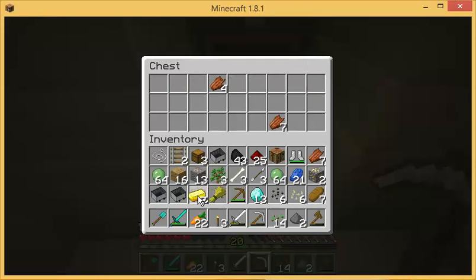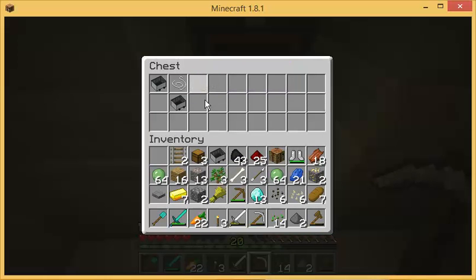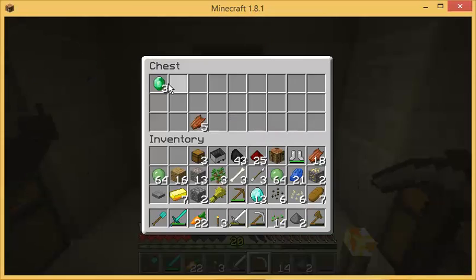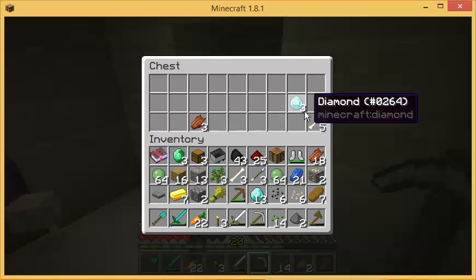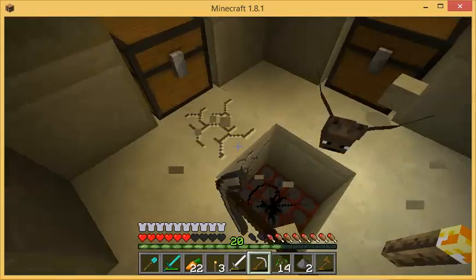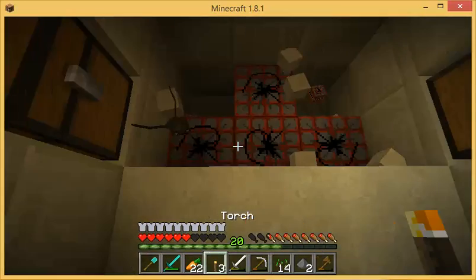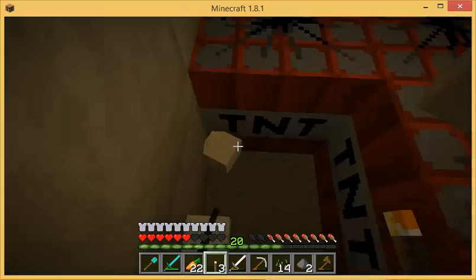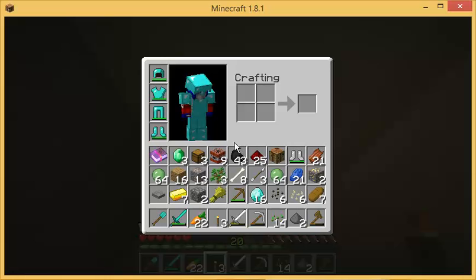So we got some gold. I can store my stuff in here. Rotten flesh. No. Saddles. And I'm not sure if we're going to need saddles. 3 emeralds. And projectile protection. I might actually use that. Some diamonds. Nice. And under here should be us. Should give ourselves some TNT. TNT.